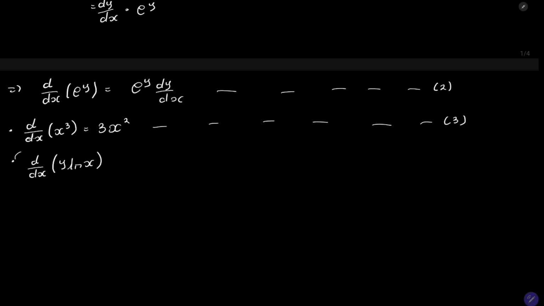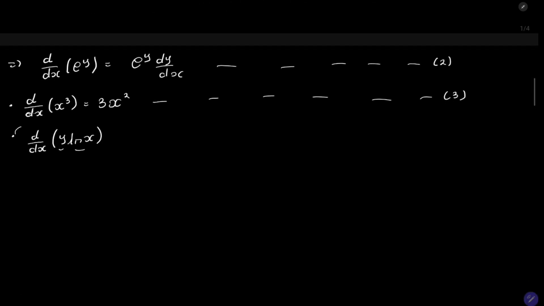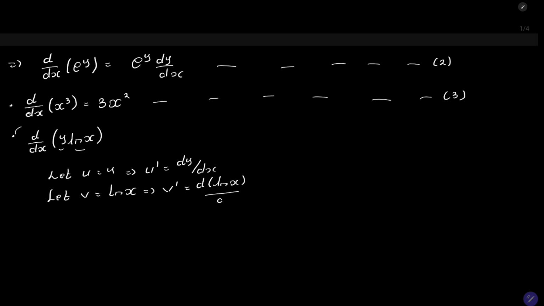So what's the first thing we observe here? We observe that this is still a product of two different functions, with our first function being y and our second function being ln x. Recalling the same formula above, the derivative of the product of two different functions can be written as u dv plus v du. So first of all, what is our u and what is our v? We'll let u be the first function y, which implies that u prime, the derivative of y with respect to x, gives us dy on dx. We will also let v be equal to ln x, and this implies that v prime, the derivative of ln x with respect to x, gives us 1 on x.